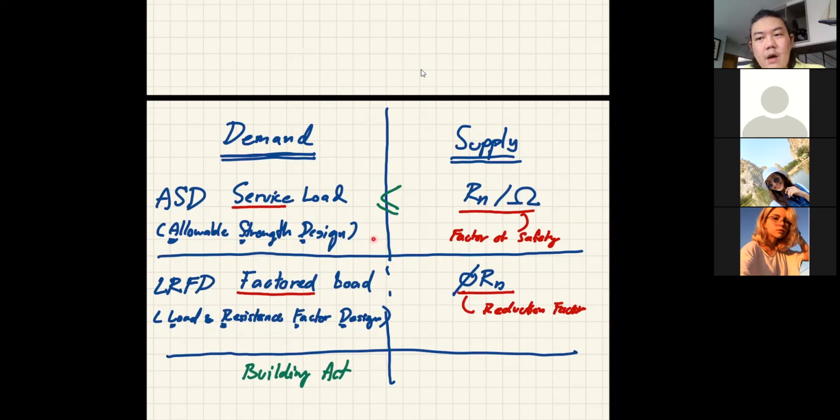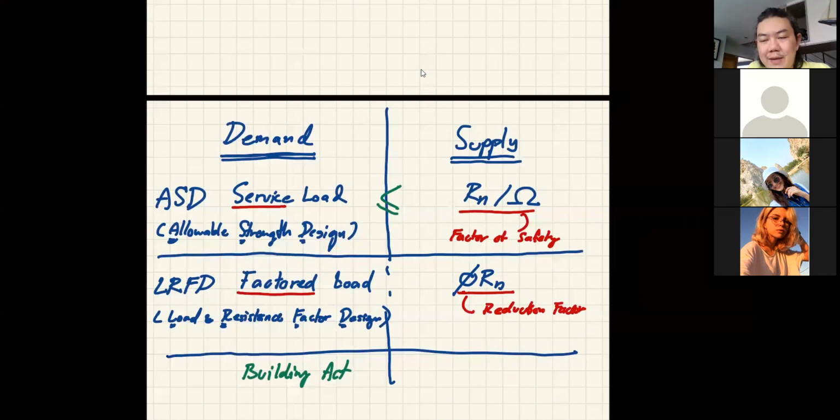Okay. And so if you are going to do some work for the government that will require you to strictly adhere to the law, I would strongly suggest that you take the ASD design approach. Generally, they would give you pretty much the same answer because these two design philosophies have a correlation. So it should not hurt, but you must understand that as well.